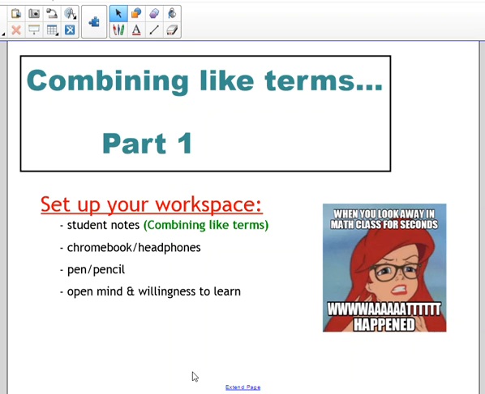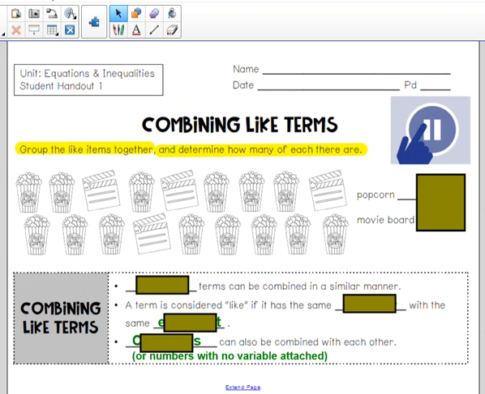All right, so this section is on combining like terms, and I'm breaking it up into two parts. We're going to focus on the first part today just to get comfortable with it, and then there's a second part that still is to come. But you need your notes in front of you and something to write with and a level of focus. Don't turn away, because sometimes you come back and you're like, what is that? So stay focused, let's get going.